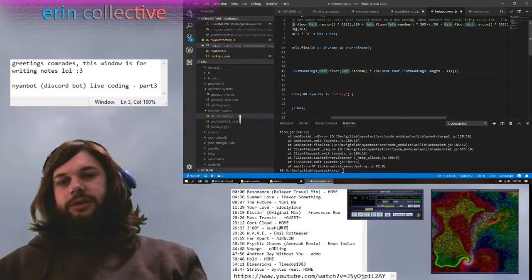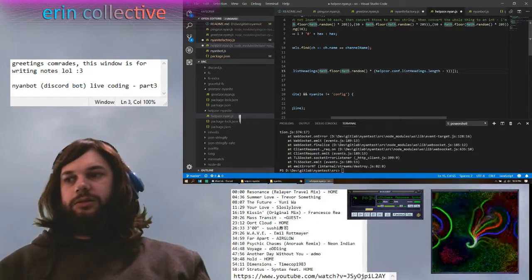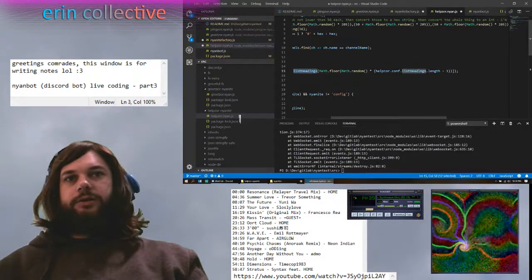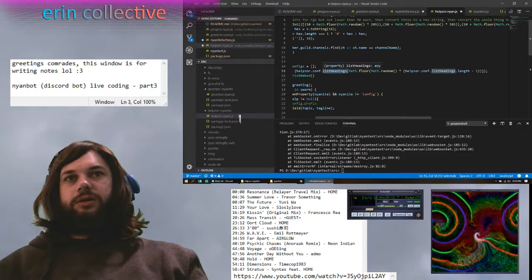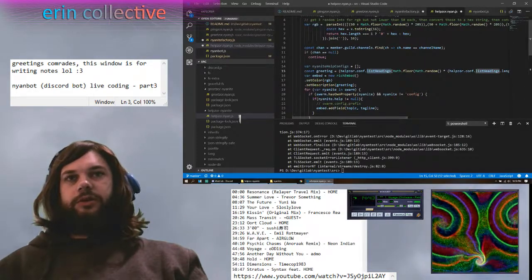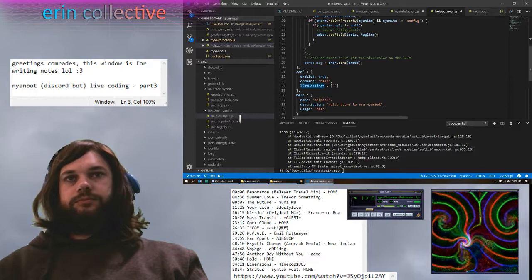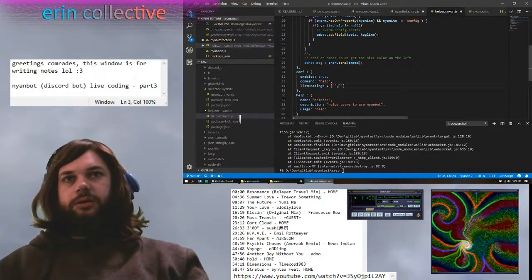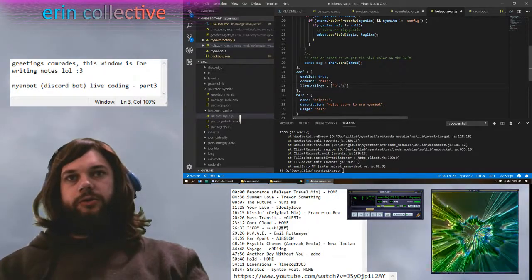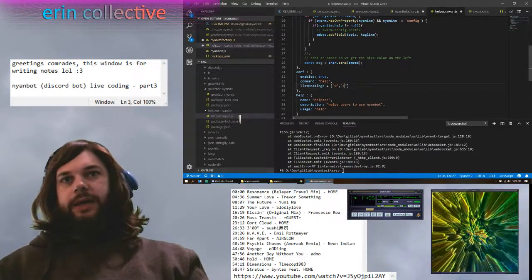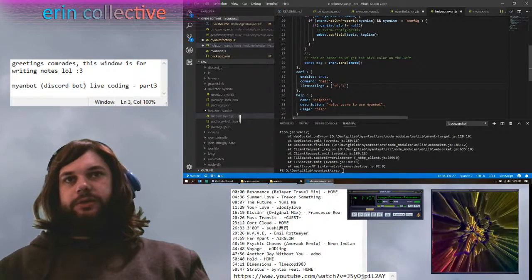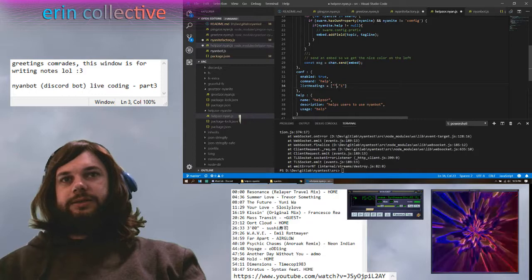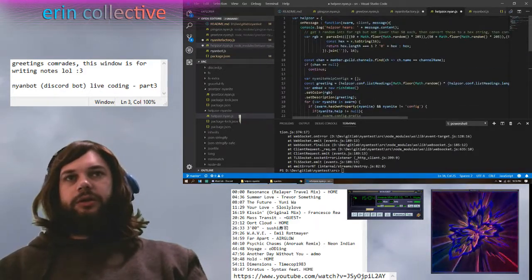So that's how you can get 0, 1, and 2. In JavaScript, arrays start with 0. Even though that's the first item in the list, to get it out, its position is 0.